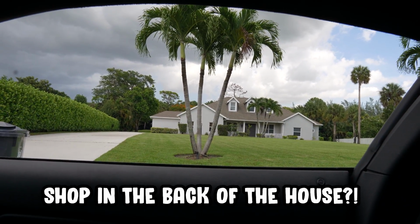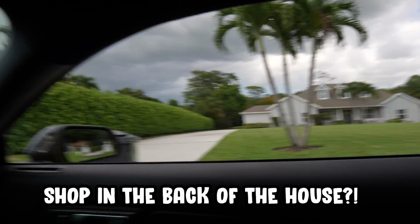I'm pretty sure he told me it's residential, but the shop is in the back of this house. So I'm gonna pull behind the driveway. This is pretty interesting. It's basically gonna get started on everything, and then I'm gonna come back next week for him to do the tweaks.